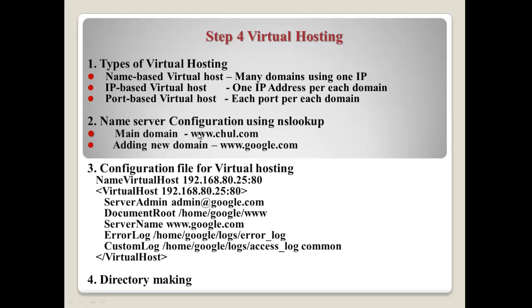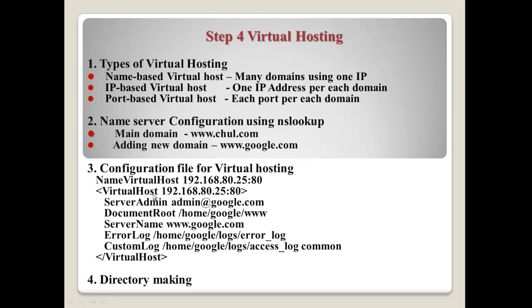In my case, now my main domain is www.chul.com, but here I will add a new domain www.google.com. First, before you configure virtual hosting, you need to add this kind of domain to the name server first. So using NSLOOKUP, you must find this domain first. And after that, you can go to number 3.